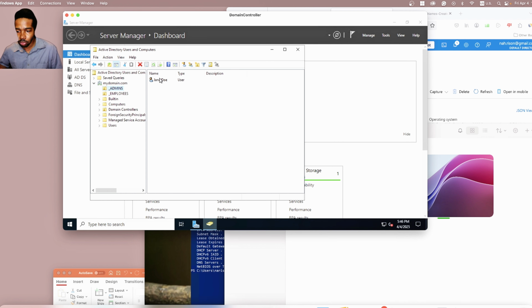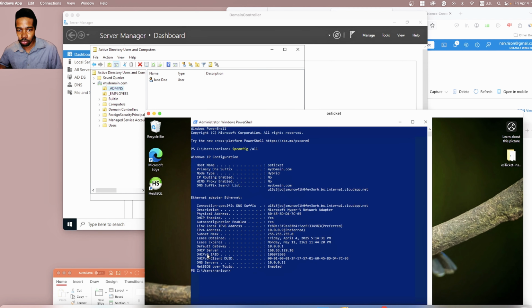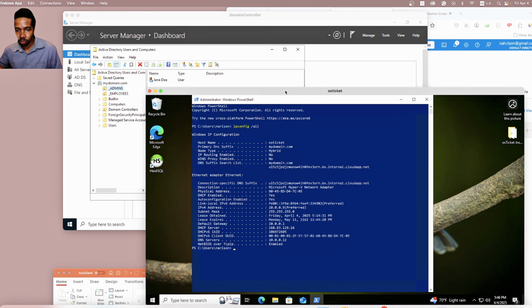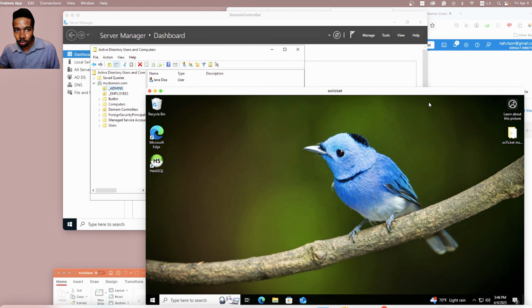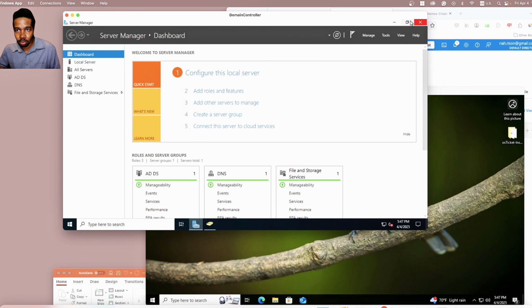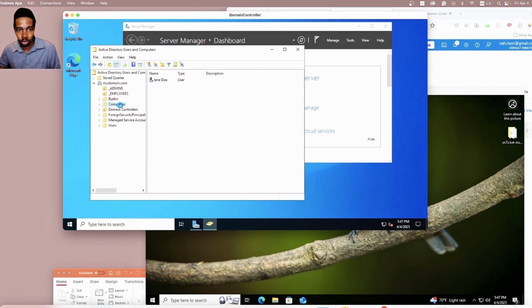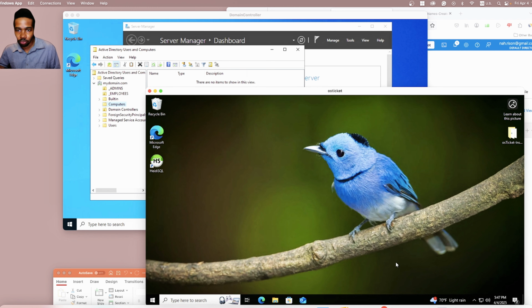Now what we're going to want to do is join this machine to the domain, right? It logs into the private IP address. You want it to be actually connected to this as a computer, right? You don't see it as a computer. We wanted to actually join the domain.